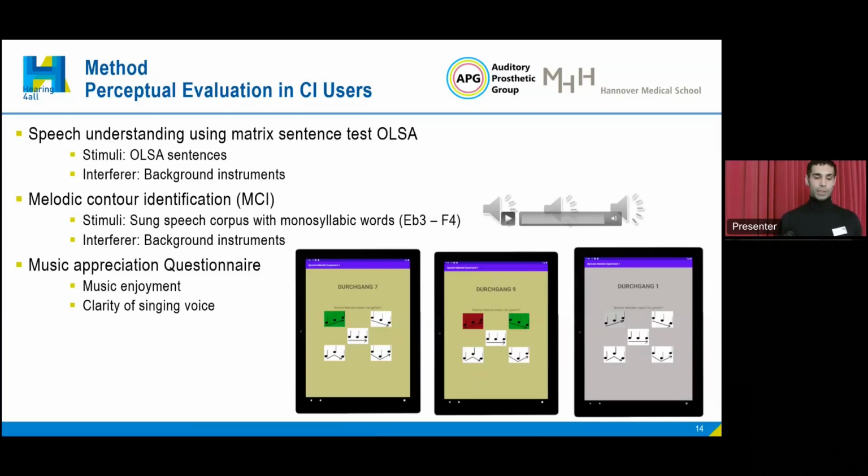You see, we use the song speech corpus because we wanted to assess if the CI users can perceive the melody conveyed by a singing voice. That's why we use this song speech corpus. And so we had this test in different conditions. The condition that you just heard we call single word. It has also been previously used in research as single word. And then we also had the condition called multiple words, where each note is a different word. Here you can hear an example.